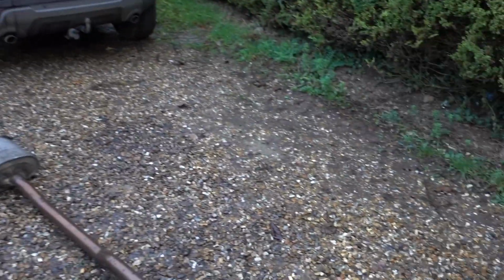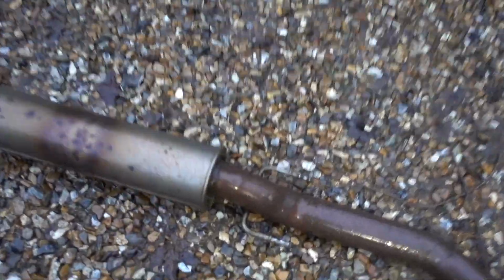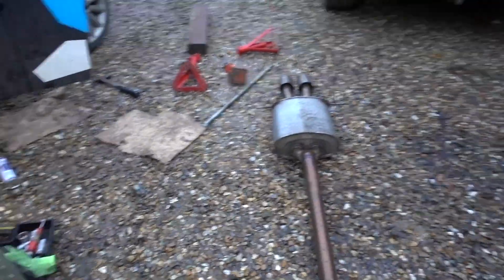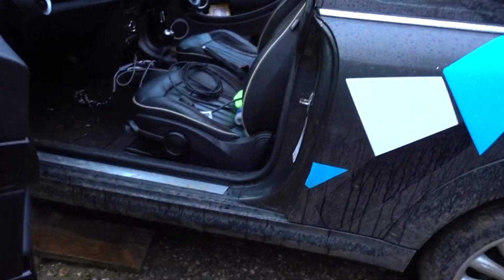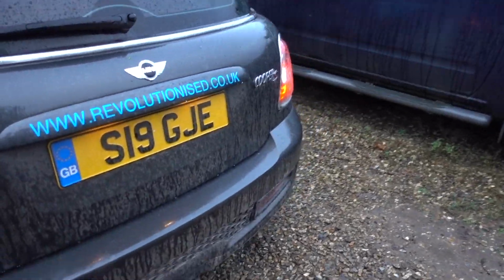The hardest part was actually attaching the rubber sections that go on these. Other than that, it seemed to be a pretty simple job. As you can see, I did it on my driveway. It's quite muddy. That's just something I had to put up with, unfortunately. Yeah, pretty pleased, guys.